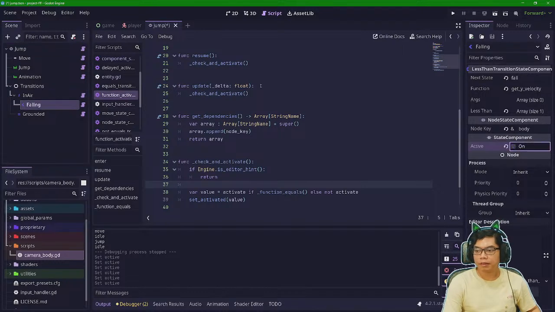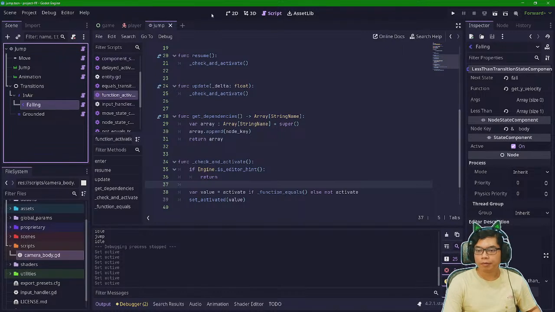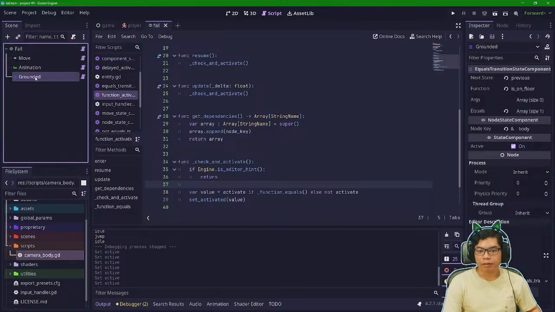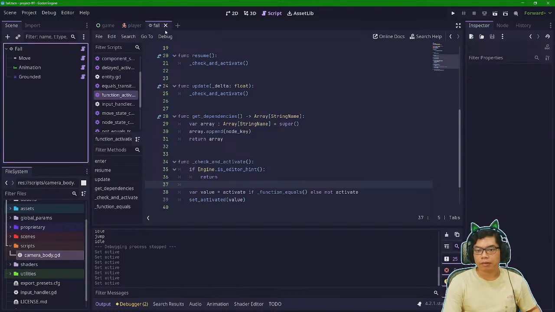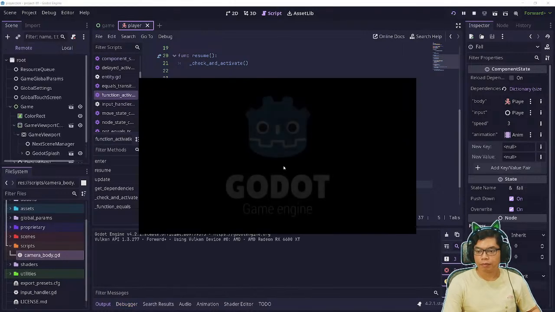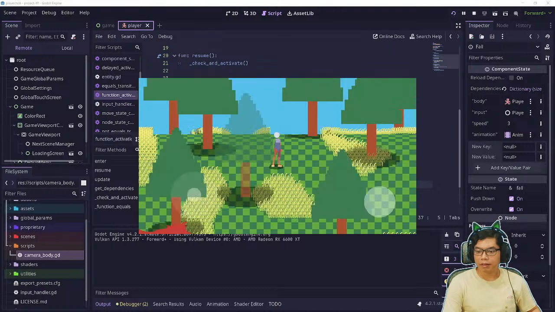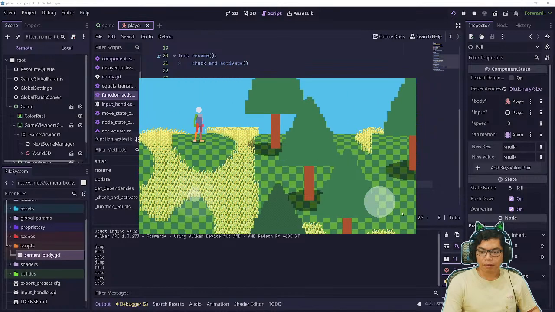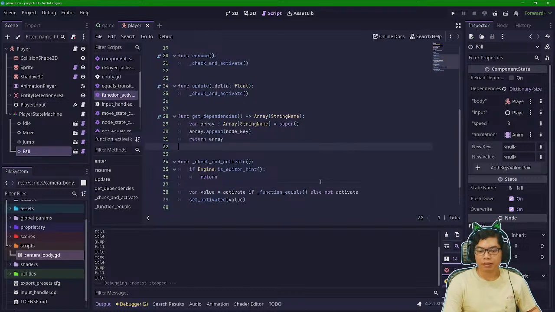Jump. Up. And then fall. Needs to be like this. Let's try this now. Play. Ooh, jump, fall. Nice. Nice.